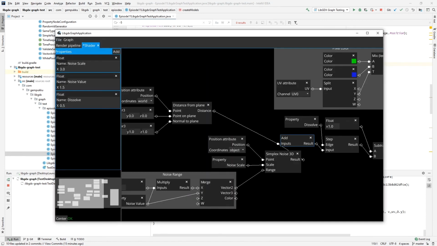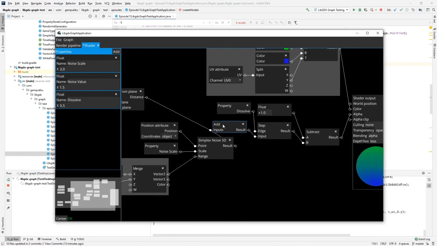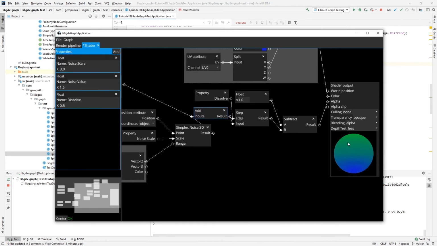Because we have this value, this add results in giving us a value between negative whatever to positive whatever, and 0 is basically the edge where we disappear stuff here because of the alpha. Therefore, we can do some other stuff with this.